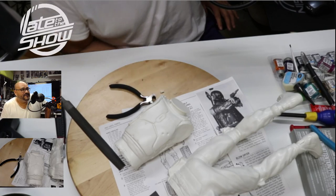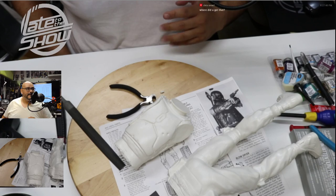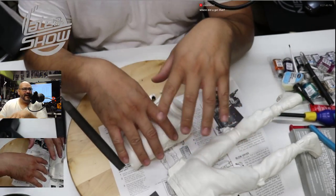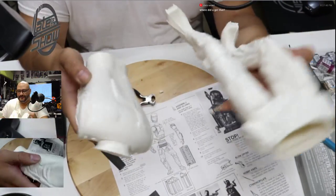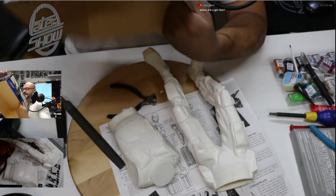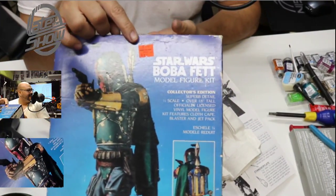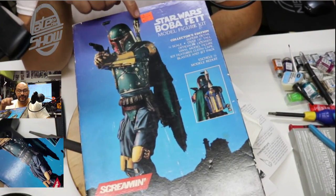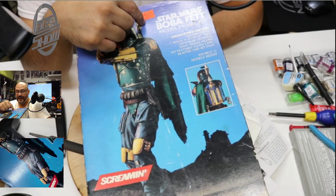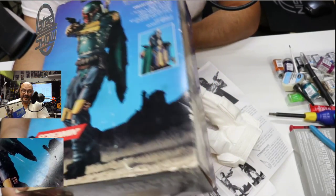I'm gonna show you guys something. You guys wanna check out something? If you wanna check something out that I have, let me know. Where did you get that? Oh man, I got this during college, in 1994. They don't make these suckers no more. I bought it for $40. I don't know how much it's worth now, to be honest with you, but it still has a price tag. I bought this a long time ago.